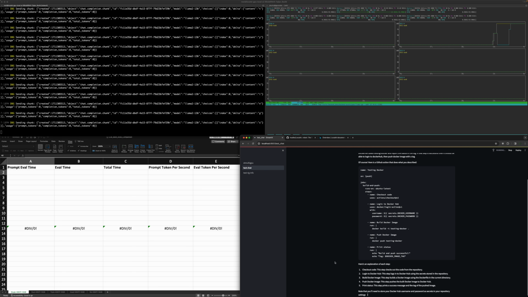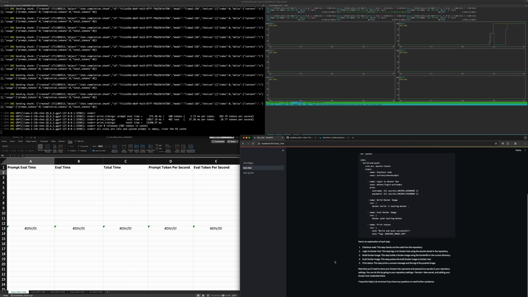We can see it's still streaming through here. Gave us a pretty decent answer. We can see that it's exactly 100 tokens. It took about 273 milliseconds or so, and we were averaging about 26 to 27 tokens per second on the evaluation time. But we, again, are going to ignore this one because that model was unloaded, and you can see that we were only using a single GPU over here.